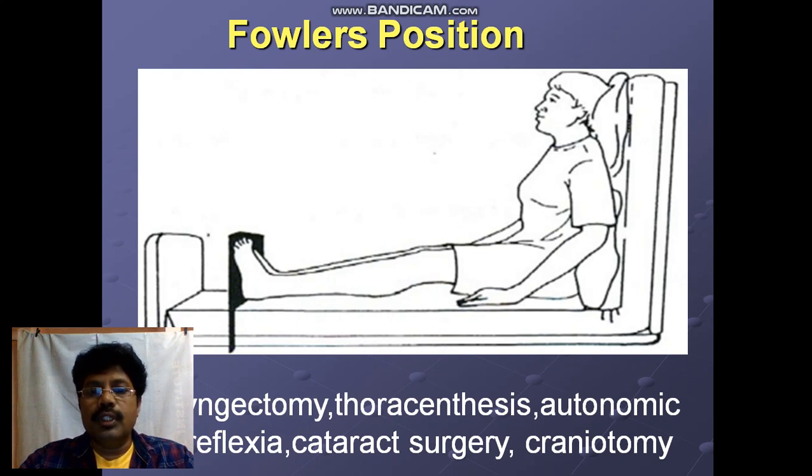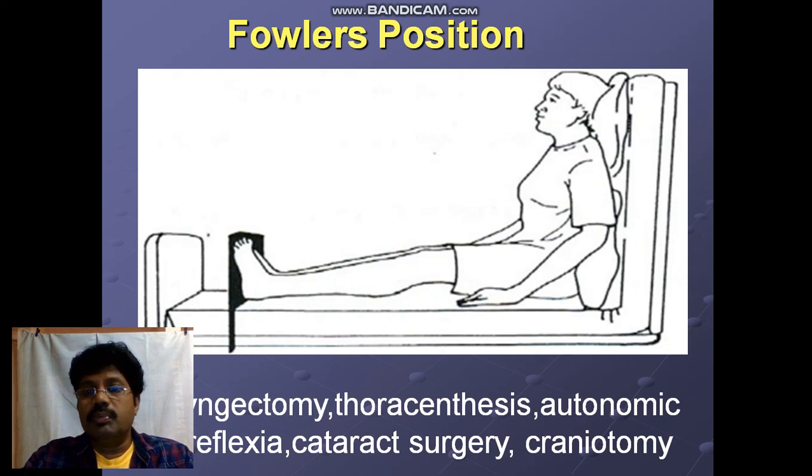And another instruction for the nurses: the nurses should keep the sandbag or any cushions just behind both knee joints in order to avoid stretch. And this is 90 degree Fowler's position for the cases with laryngectomy, thoracocentesis, autonomic dysreflexia, cataract surgery posted cases, and craniotomy cases. Also, you should keep it in this position. This gives a better position for those many cases.